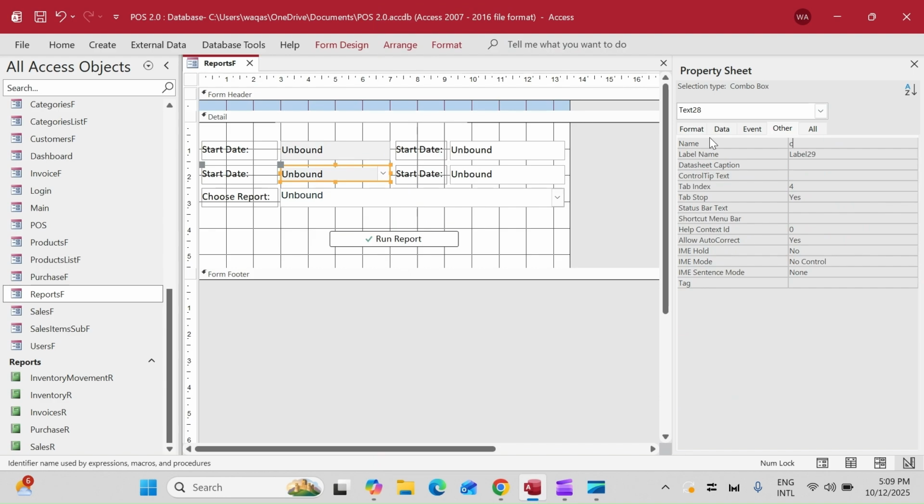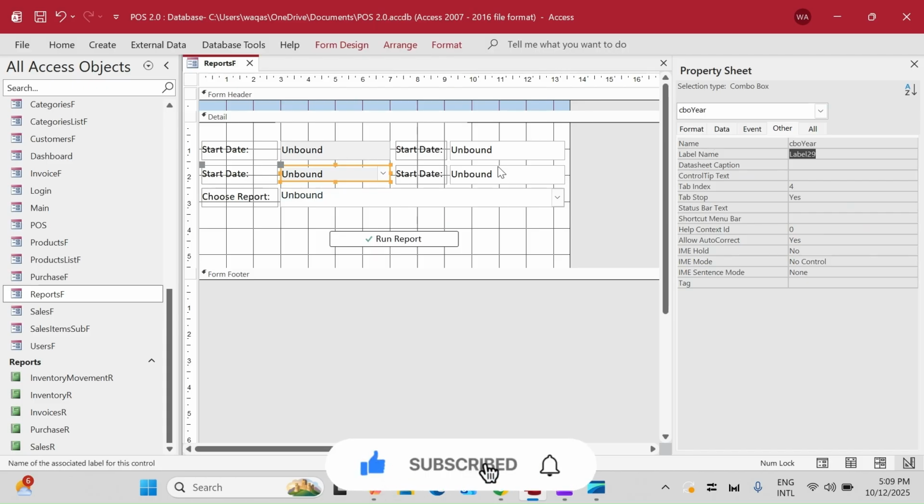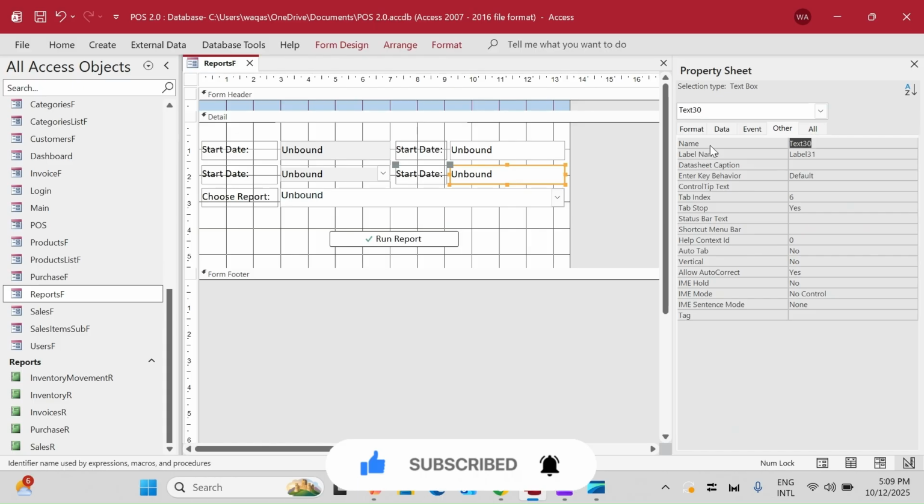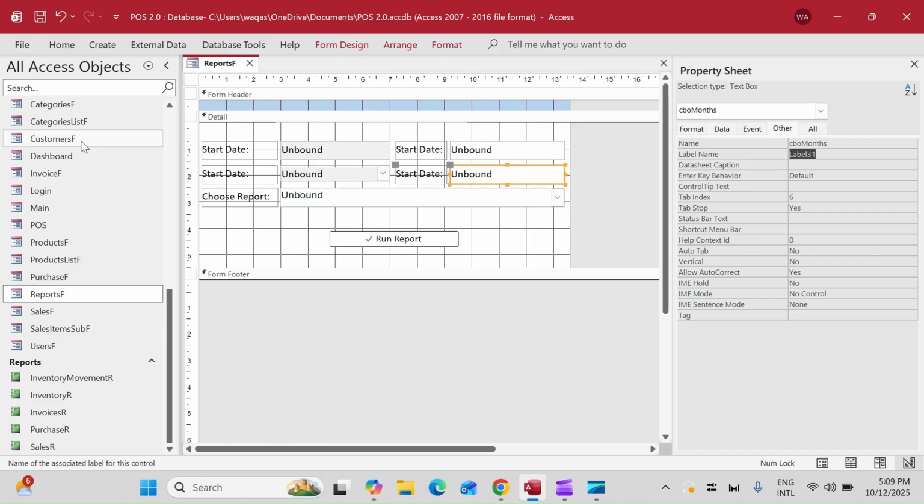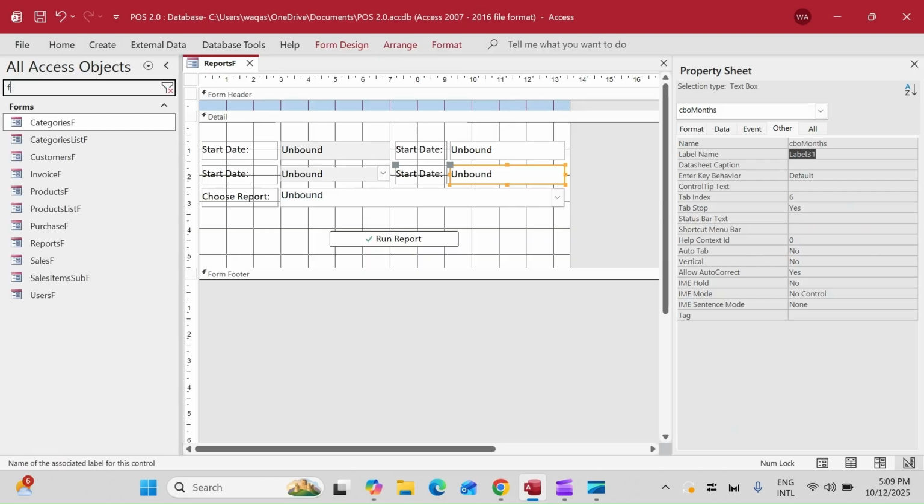So we'll say CBO start, sorry, yeah, CBO year. It's not a start date. CBO year, and then CBO months. Okay, so that's pretty much it. Now for year there is nothing to refer to.